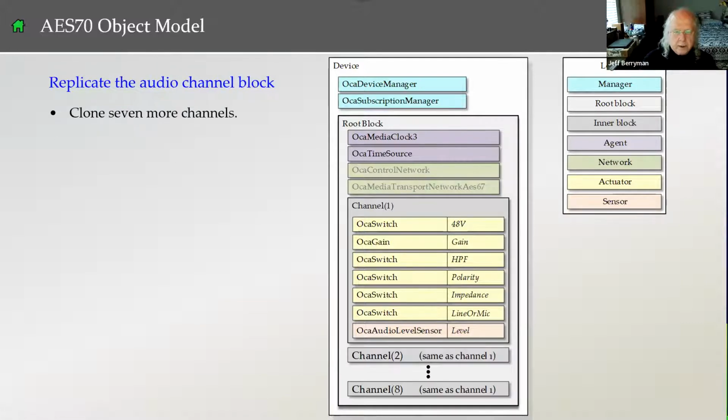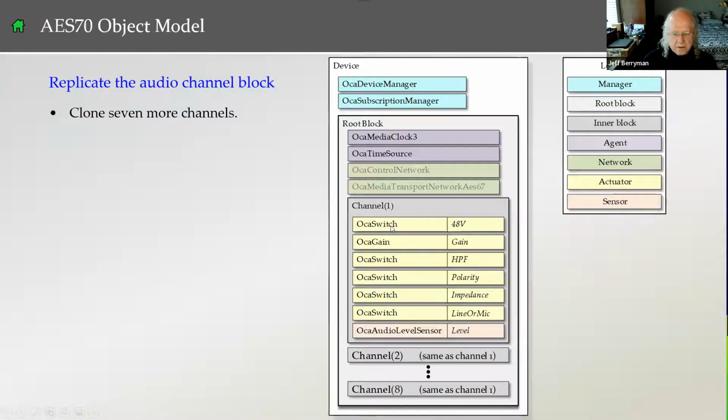So now what do we do? Now we replicate this channel, make them all the same. Now I say replicate, but in doing so, we cannot use the same object numbers. Let's say we start at, I don't know, 10,000.